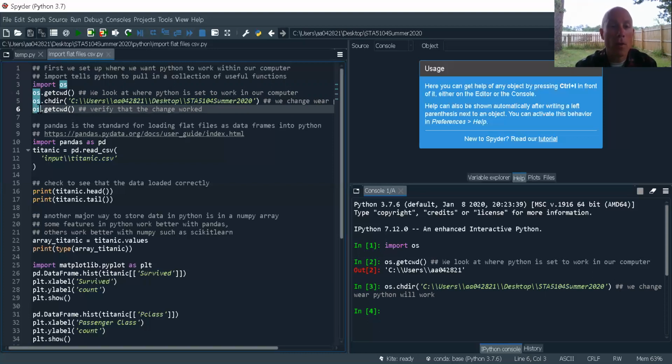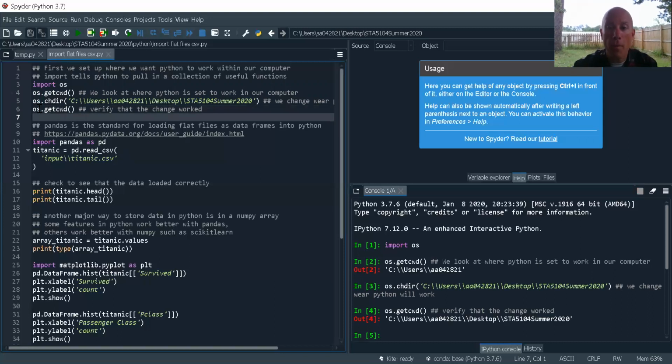All right, so now let's take a look. Did this work? So one thing that in the past I've had problems with students, they don't check to make sure that what they did worked. They just kind of run the code and hope it works out. Every time you do something, you want to double check it worked in data science. This is very different than a lot of aspects of computer programming.